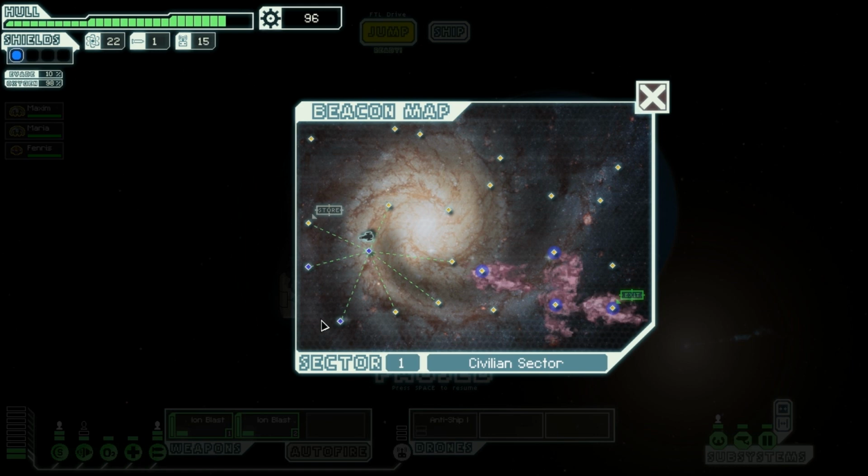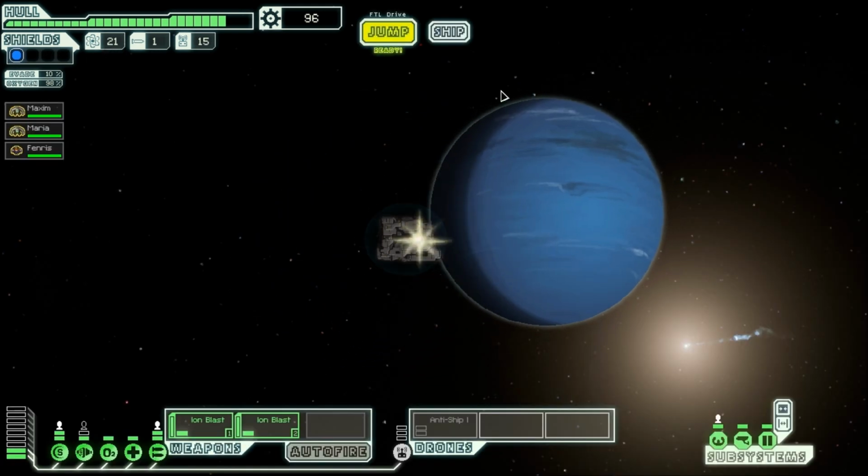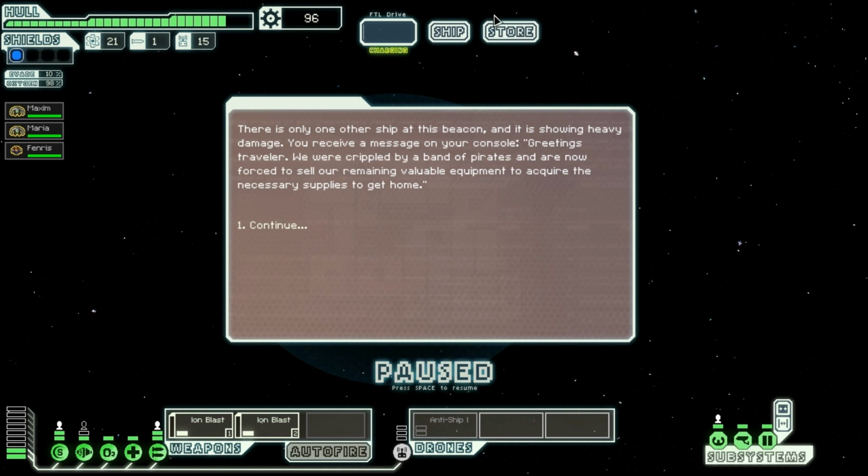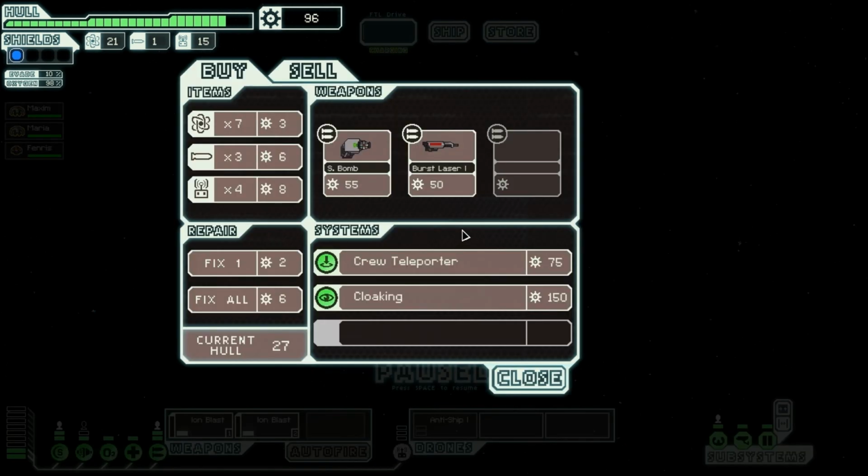I mean, I think they're going to come this next one, so let's visit the store now. We have enough scrap. Let's go ahead. Let's see what we can get. There's only one other ship. We're not going to read these. Come on, Greg.